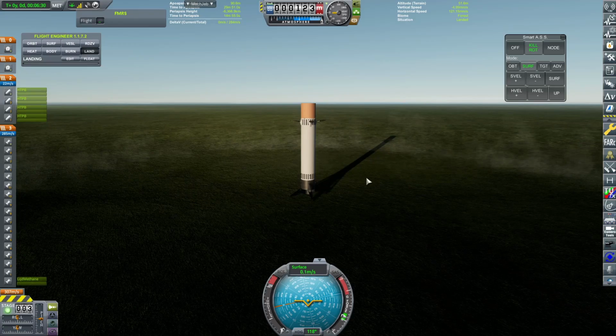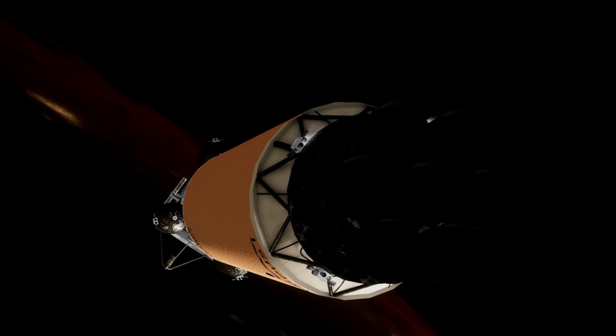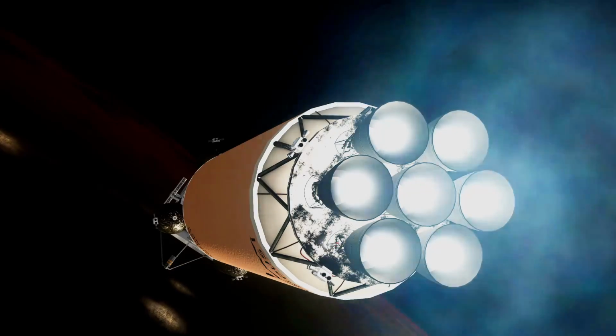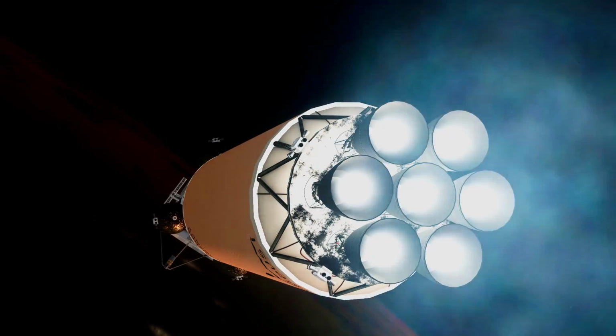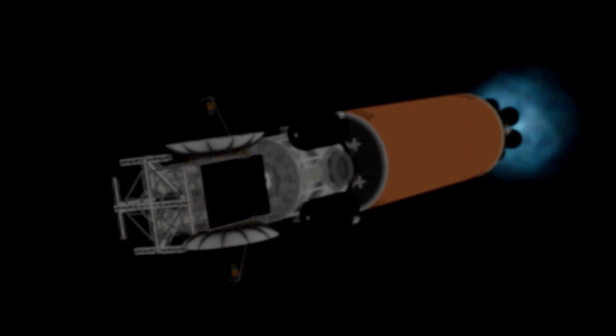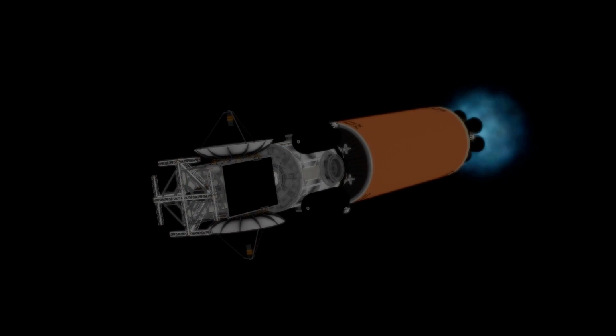I'm not sure if I'll be able to do that, but that would definitely be a challenge that I would like to try. Anyway, we are now back with the Reactor, performing our translunar injection burn with 7 Hydrolox engines. I can't remember the exact name of the engine, but they are from CH4 and they are crazy good.